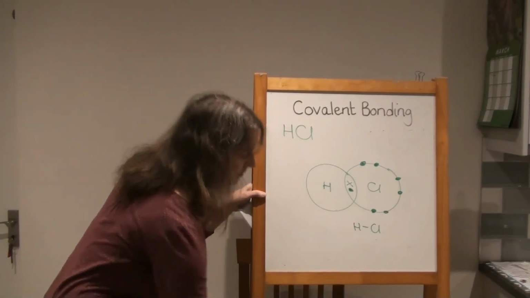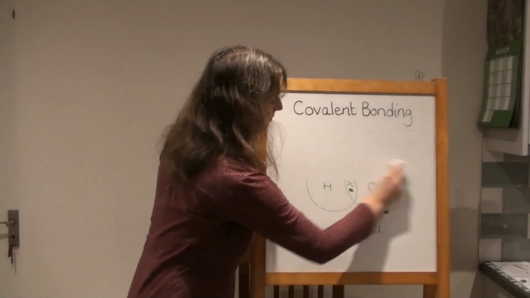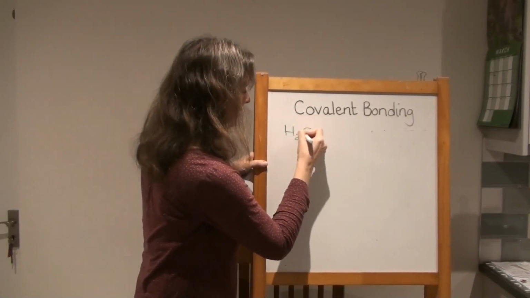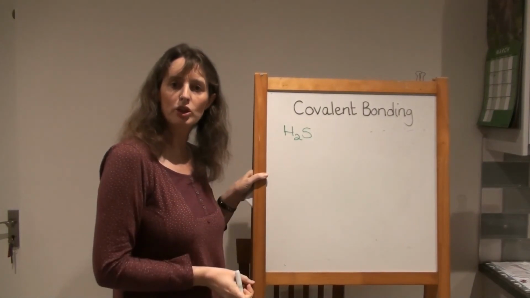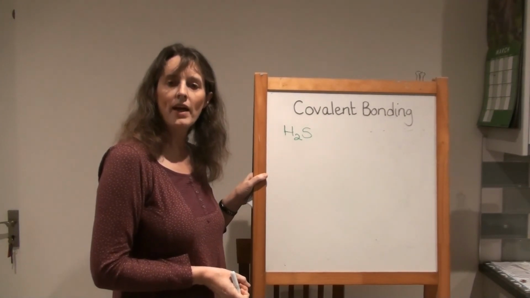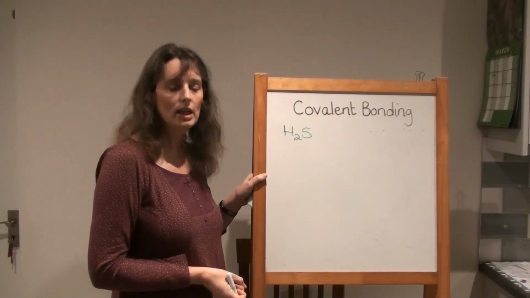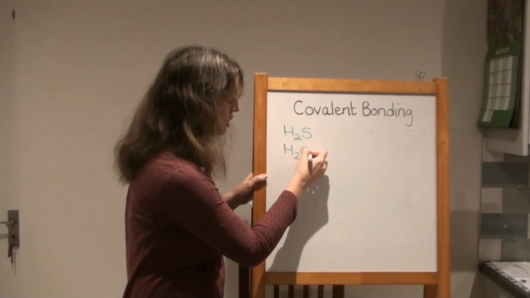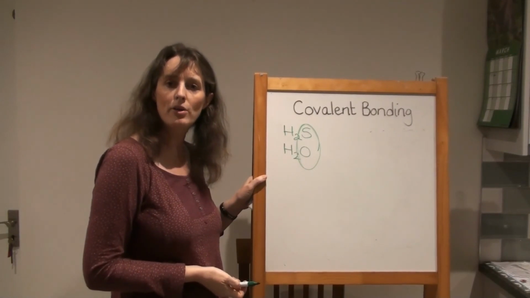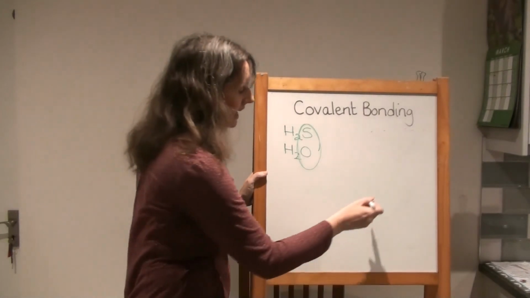Now our final one is an interesting one. Our final one was H2S. Now, if you look further up your sheet, hopefully you will find a similarity with one of the ones you've already done. And that is exactly the same, apart from the labelling on the atoms, as that of water. Because H2O and H2S, and of course O and S, are both in the same group. They're both in group 6. And that means that the sharing pattern is exactly the same.